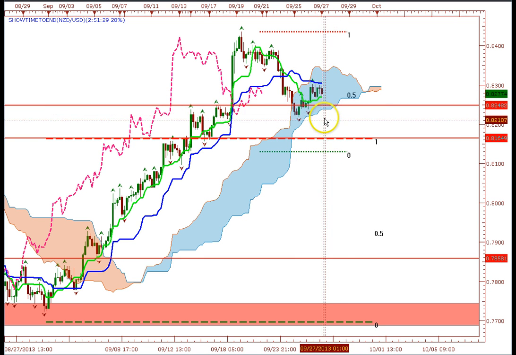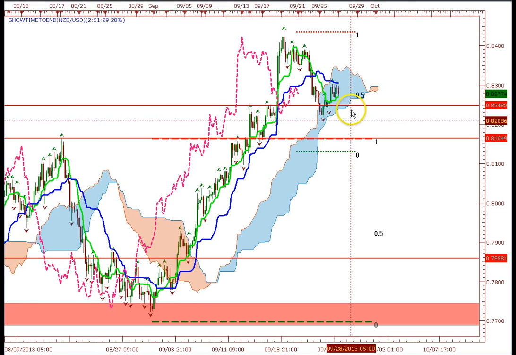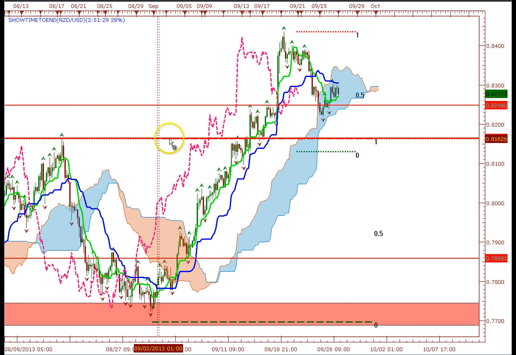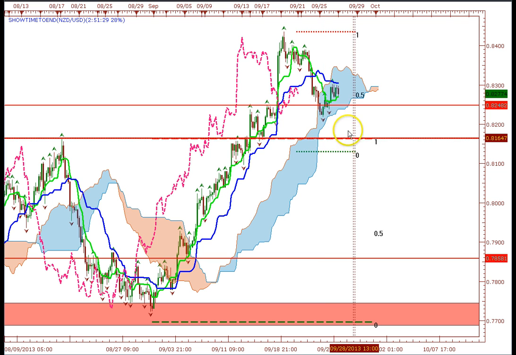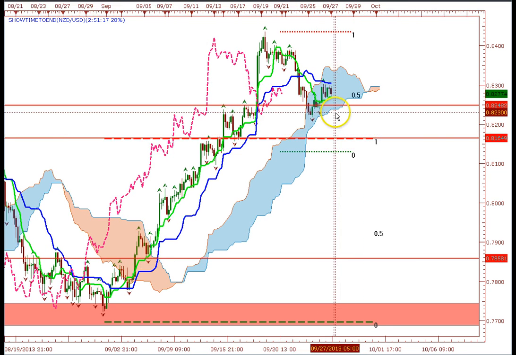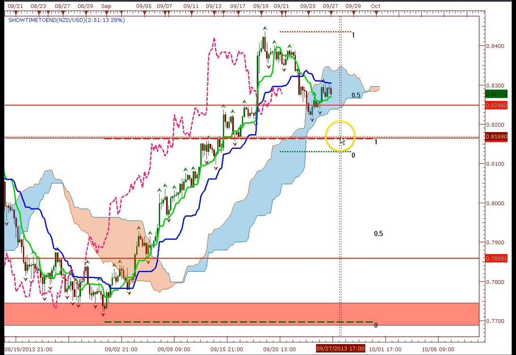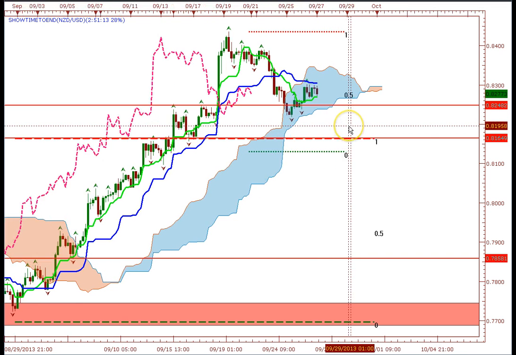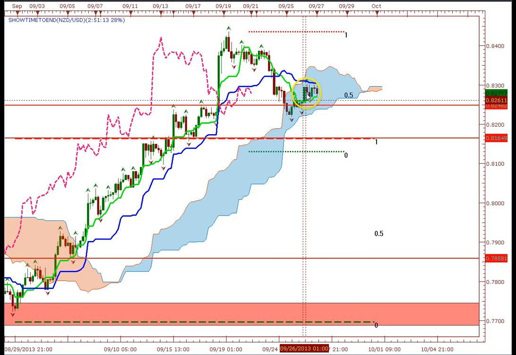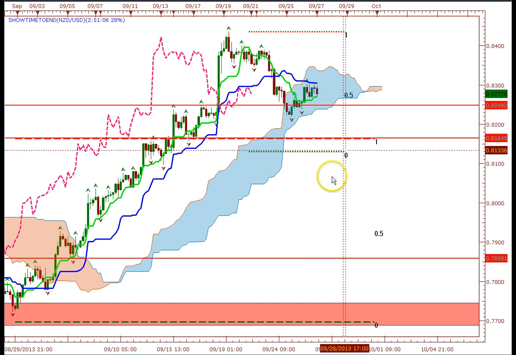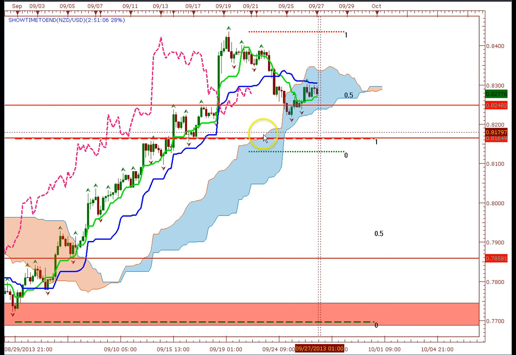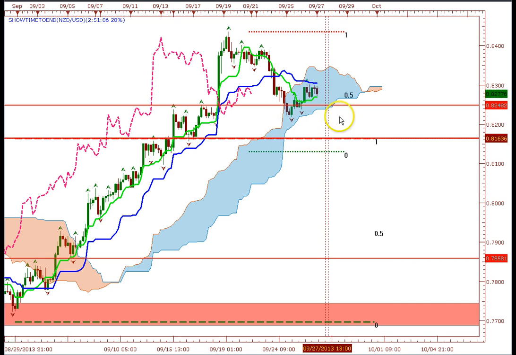Okay, we can take a short trade, and now we have support here because right here is going to be that previous month high again. So it's going to be a support level here, and we're going to have to see what happens there. So a break of the cloud would maybe get you to this level, and that's debatable if you want to even take that trade. So you may wait and see if price bounces off of that level, retraces, and then maybe attacks it again and violates it. So this is going to be a level that you want to violate for sure before you probably get into a long-term trade.